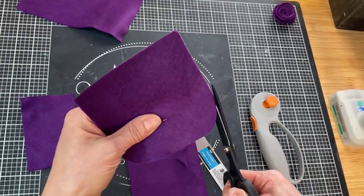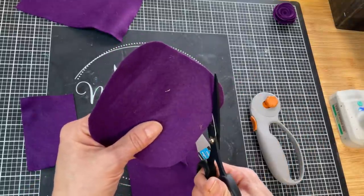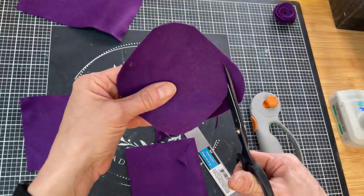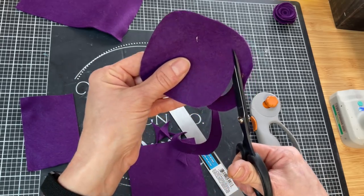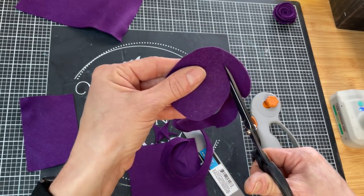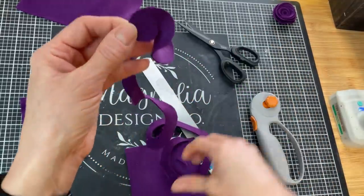I have done this before too, where you start with circles, but honestly, I think this is easier, and I kind of like that it changes up the way the flower looks. So here you can see I'm just trying to go the same distance, about 1/2 inch, I would guess, around, and I just keep going until I get all the way to the middle and just leave a little circle left over in the middle that once we roll this rosette, that circle will be glued on the very bottom to cover up everything else.